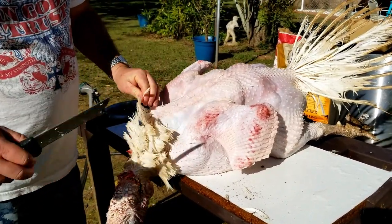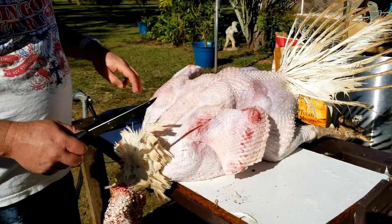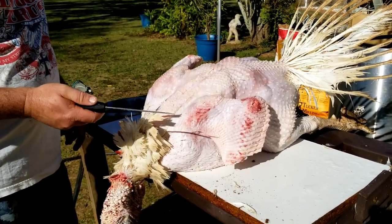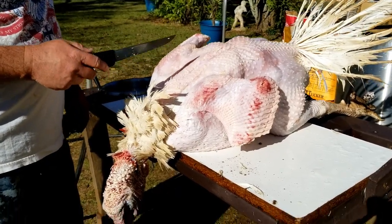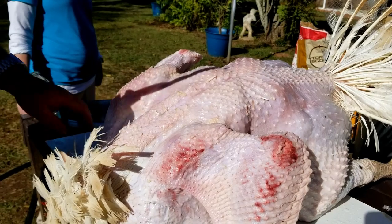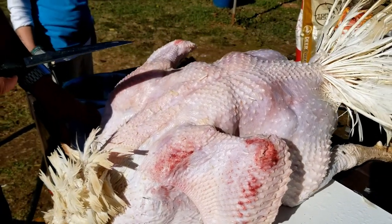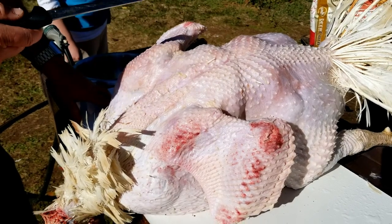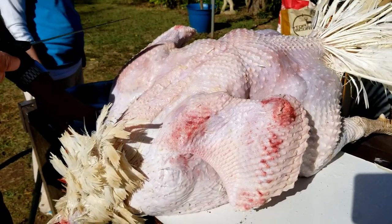All right, everybody. That was a time warp back to the bird. Just within that split second, this bird has been plucked. That took probably 20 minutes to pluck that bird. We could have actually gone a little bit longer in the scalding water, and that would have released these feathers a little bit quicker, and we'd have been back to you a little bit quicker.